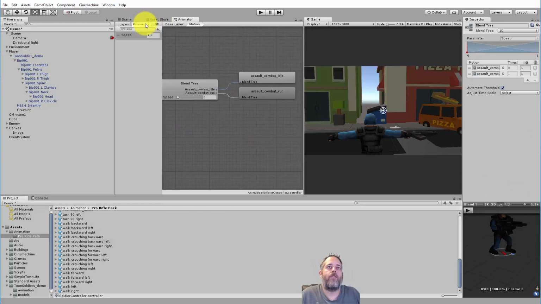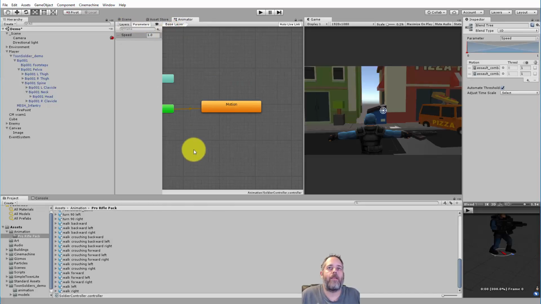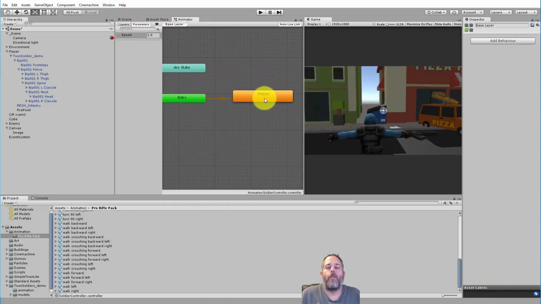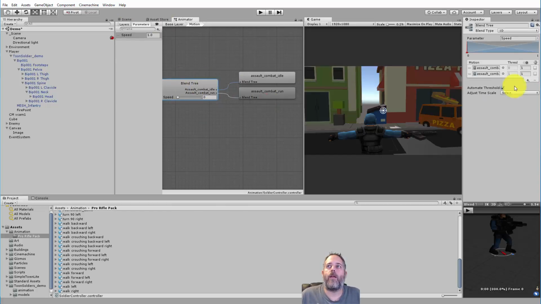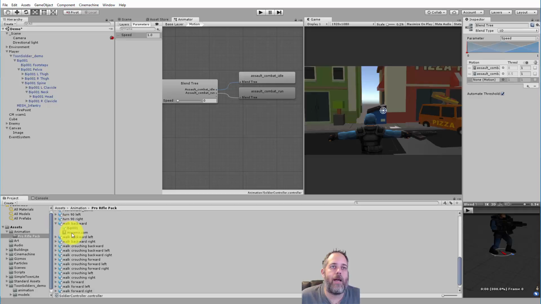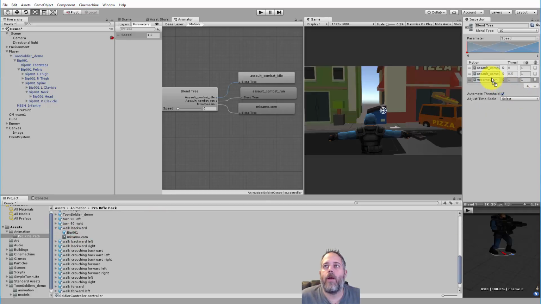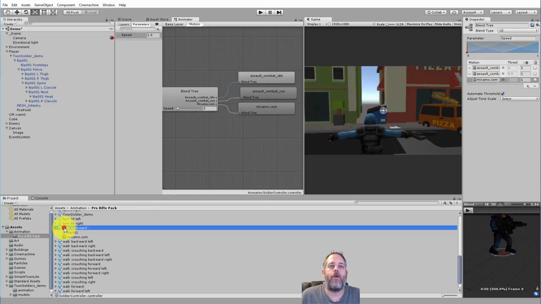So I've gone into our blend tree. Remember, if you go to the base layer, we just have a motion blend tree. I'm going to double click on that and then select the blend tree right here. And we need to add one more motion. So I'm going to add another motion field, and the motion for this is going to be that walk backward. I'll expand this out and drop the animation right onto there. Right now it's named Mixamo. I'm going to rename that.